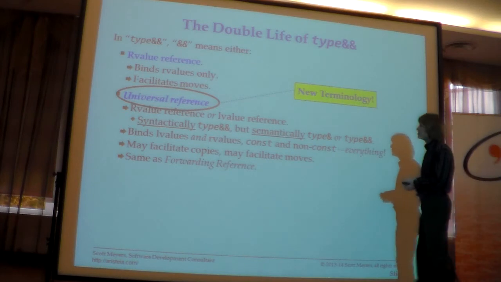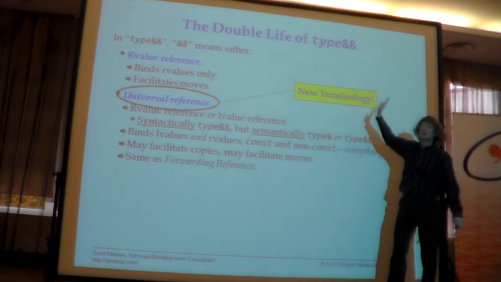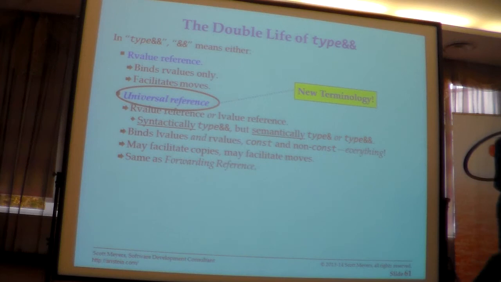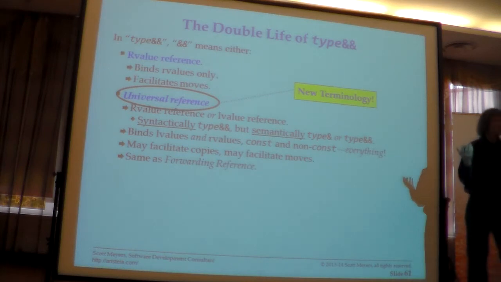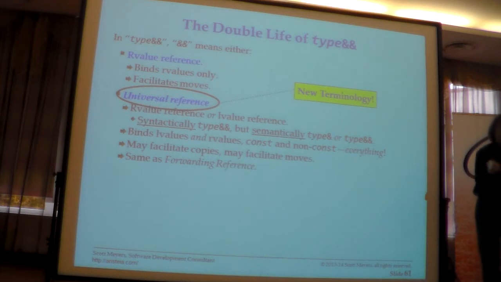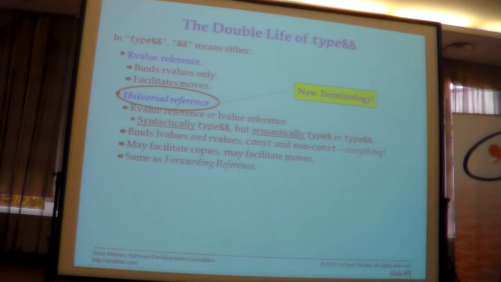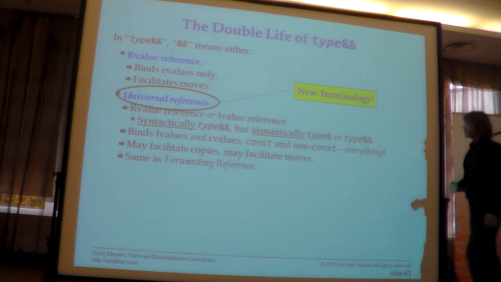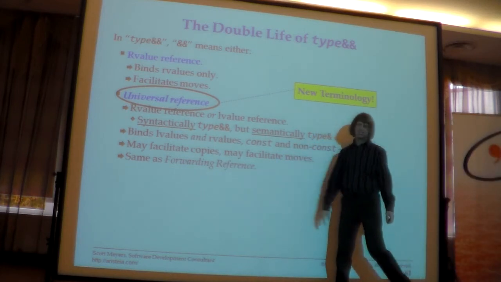Now, this term, universal reference, is new terminology. It is terminology I invented about 2.5 years ago because I thought it was important to be able to talk about this thing. And about 2 months ago, some people on the standardization committee came to me and they said, Scott, after 2 years, we finally agreed we need to have a name for this thing. We like the fact that it means something different from R-value reference. The only thing we don't like is the name you came up with. And so they said, we want to call it a forwarding reference.